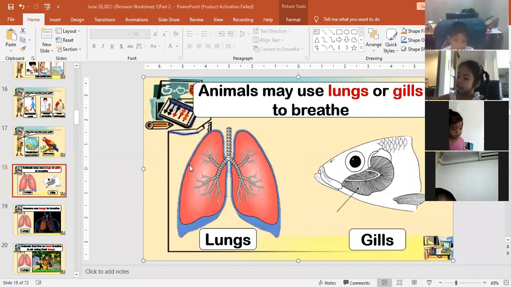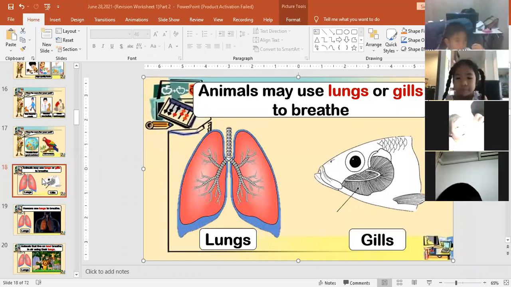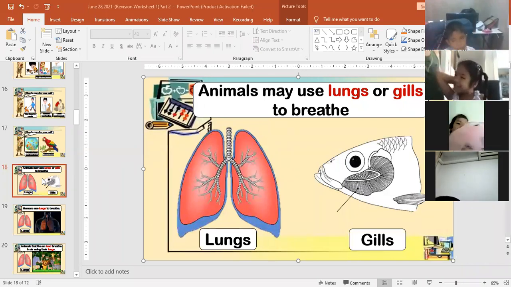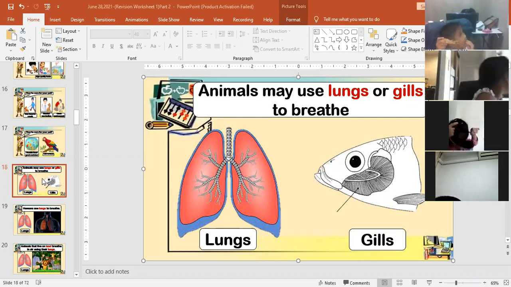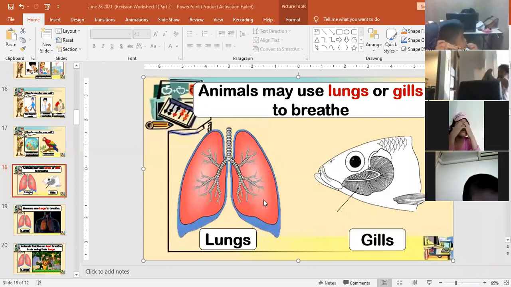How do you take care of your animal? Fish. What do you do with your fish? What will you give to your fish if your fish is hungry? Give food to your fish.